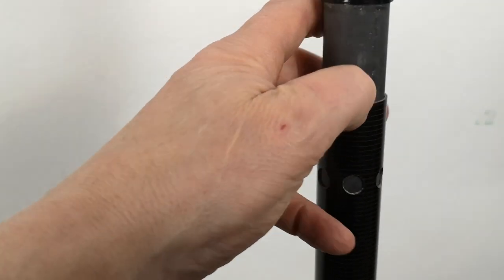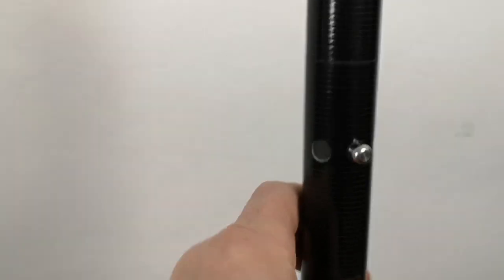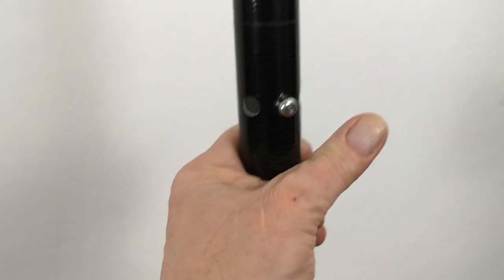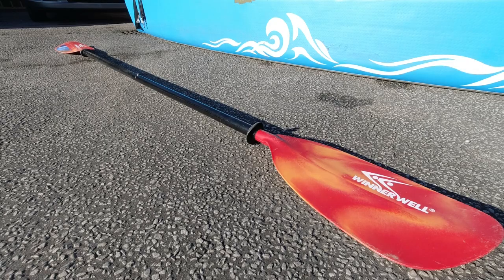So let's just drop this in — it just slots in there. Experienced paddlers will know what I mean: when you shake it, if they rattle about a bit, they just feel horrible when you're using them. But this feels really good in your hand, and I think with it being fibreglass, it feels warmer too.